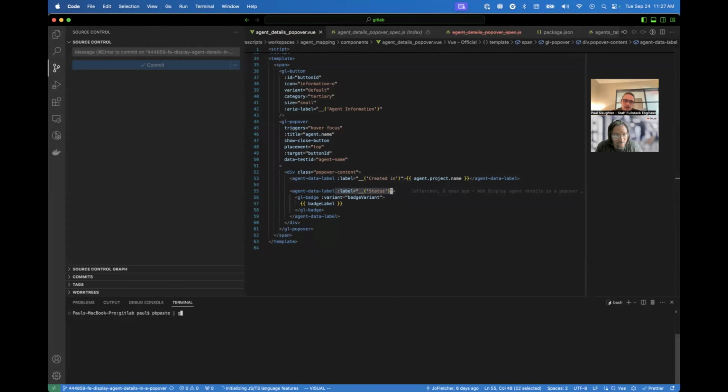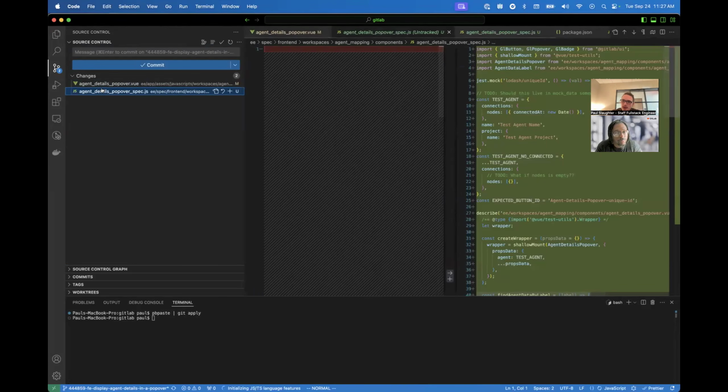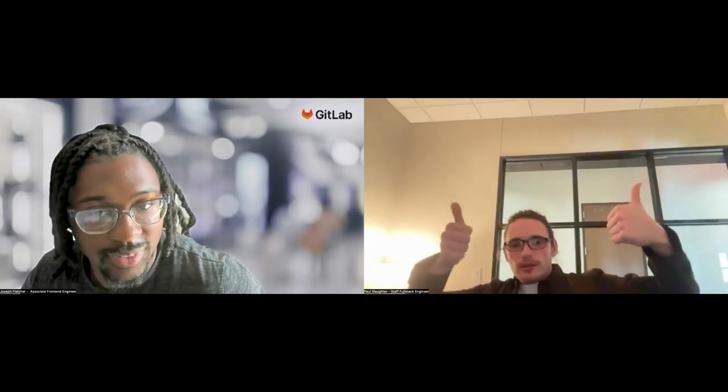But I'm going to pipe it to git apply. And now those changes are applied locally. So I can make my own commit locally based on this.